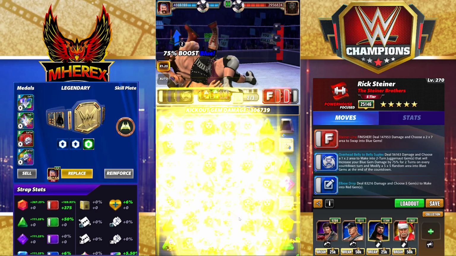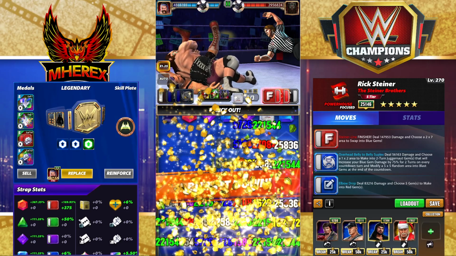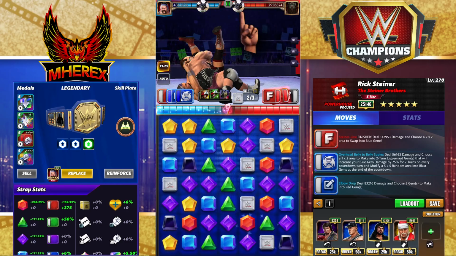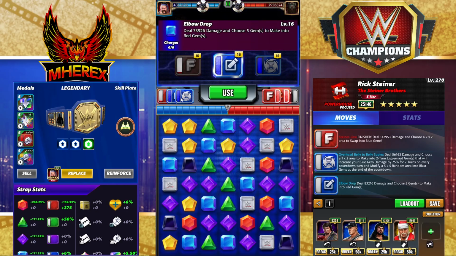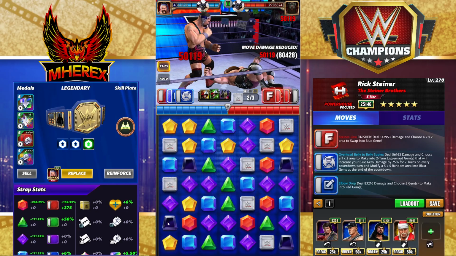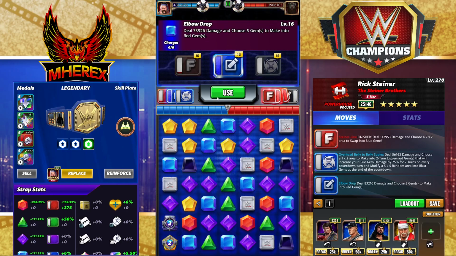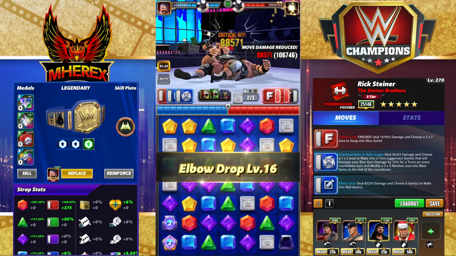Maybe. That doesn't work. I'm blowing the board up no matter what I do. It's fine. Everything's fine. Nothing to see here. Six stars is where the money's at on him anyway. That's where he's going to be really good.